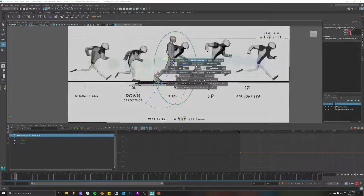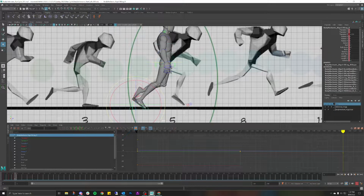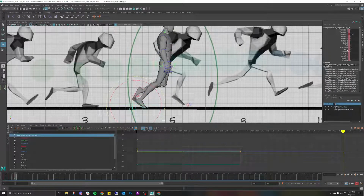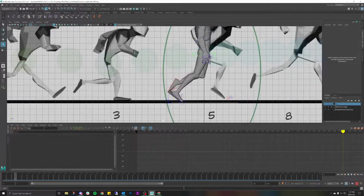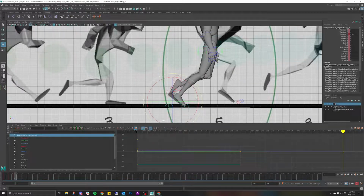Okay, so now that I've got that, let's go back to left view. Okay, perfect. So go ahead and do that. Kind of tempted to do a roll on the foot. I'm not going to do it. No, I'm going to fight it. So, yeah, just so you all know, there are controllers on this that I could use. However, there have been problems in the past where it has broken the rig on occasion. So rather than deal with that, I'm going to keep it simple. And I'm just going to keep my foot kind of pointed like so. Okay. And then maybe at the very end, if I want to finesse it, I can do that.